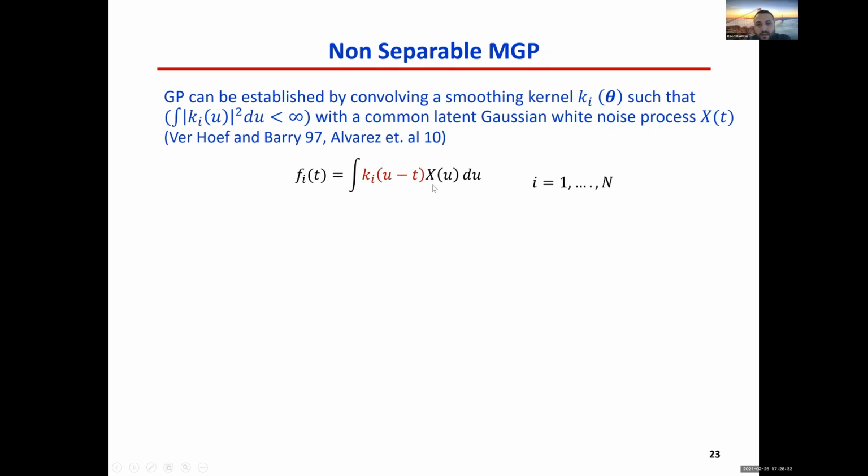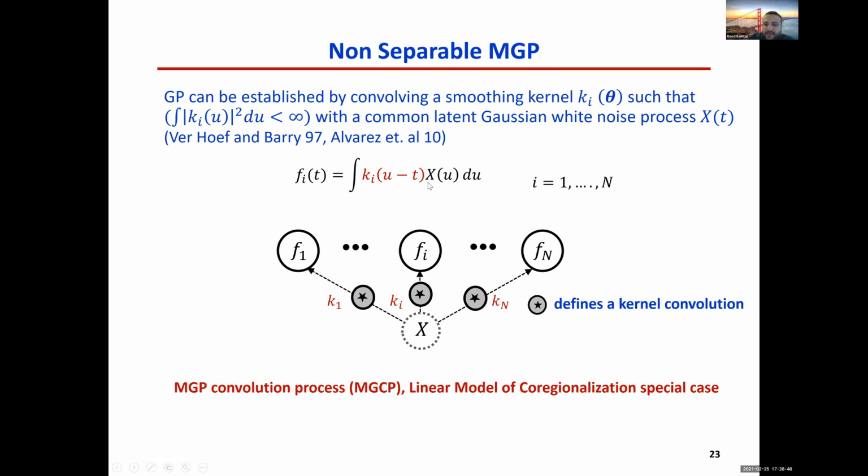And if this is Gaussian, then since the convolution is a linear operator on a function, the final process is also a Gaussian process. Why is this important? This construction is important because if I can construct a Gaussian process from a latent function, and share this latent function across different outputs, then different outputs can be modeled using different kernels. So this output will have this specific kernel that defines its behavior or its unique features. This output will have this specific kernel that defines its specific behavior.